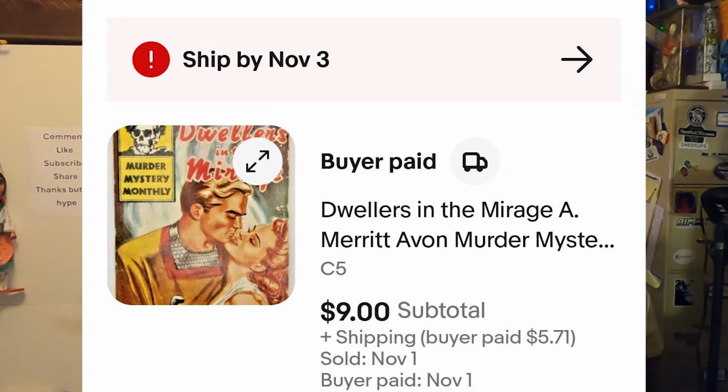Cost of goods, again, I don't know, maybe 25 cents. This was just laying around the office in a box somewhere. Almost threw it away because it's kind of beat up, and I thought, nah, I'll sell it. Sold for a best offer of $9 plus shipping on top. I'm just happy it moved and I was able to sell it. But it did take 2 years to sell.